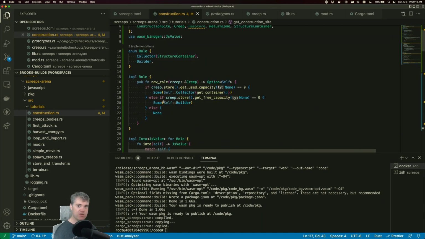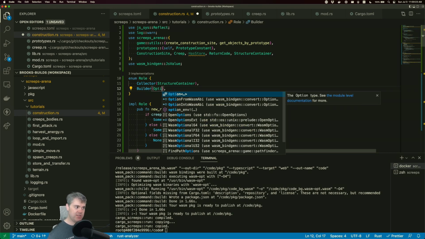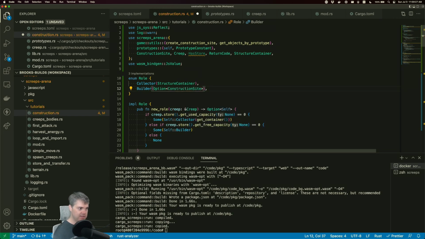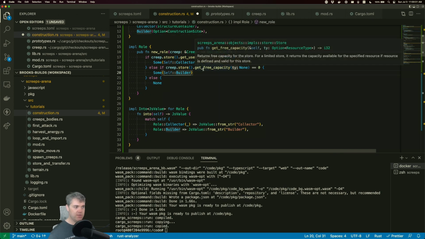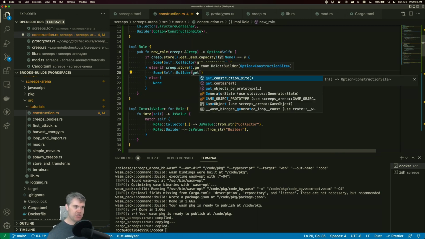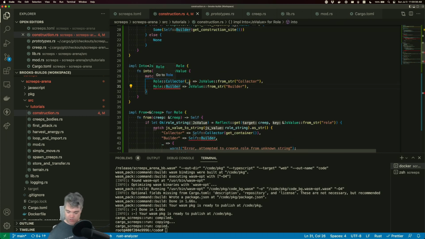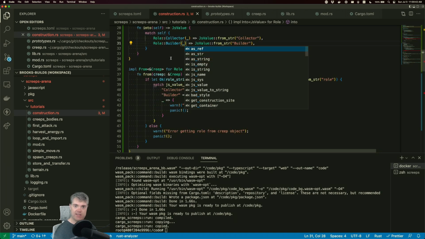Okay, so get construction site. So let's now put in here, we're going to have an option with a construction site inside. Okay, so for you, get construction site. That'll be fine for you. For role builder, in this case, it's nothing, so we're fine here.